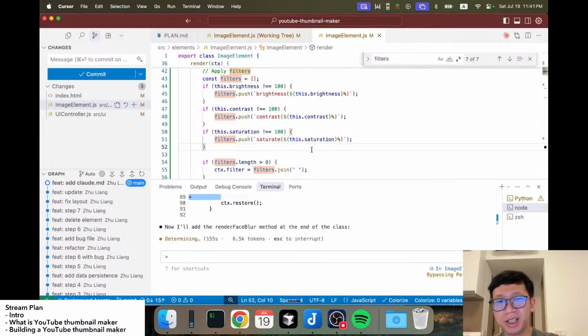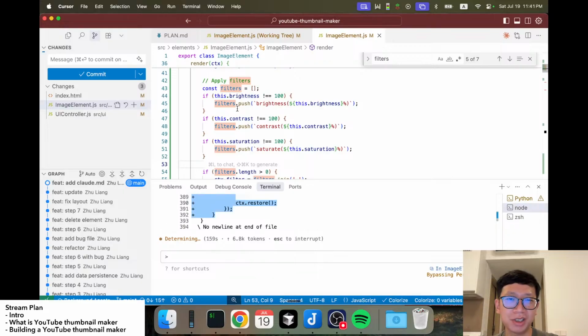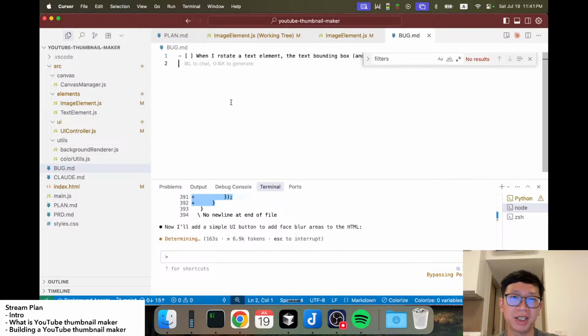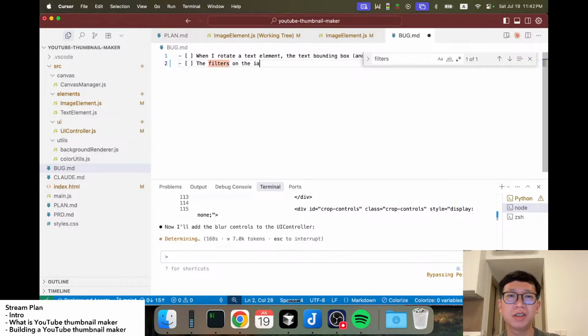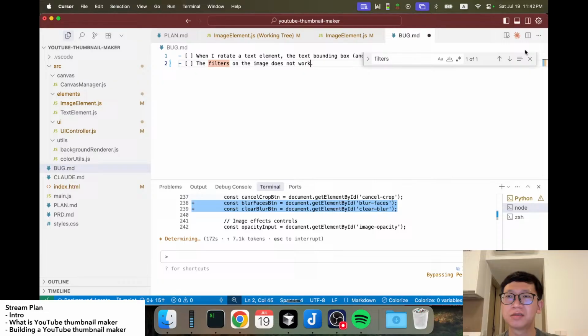Doesn't matter, I don't actually need these features, so I guess just leave it as broken. I'll just add a note in bugs: the filters on the image do not work. I'll just add it into the bug list and then fix it.